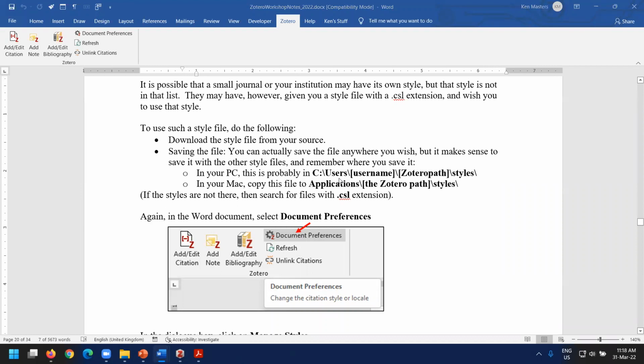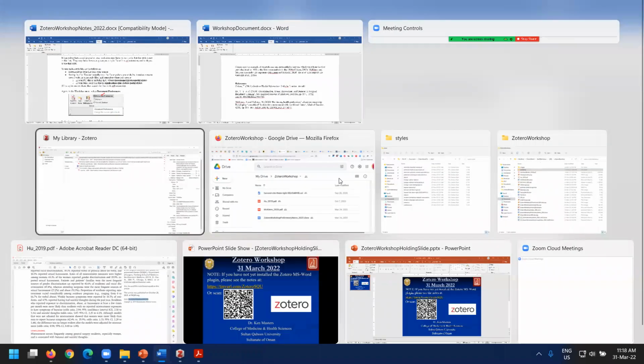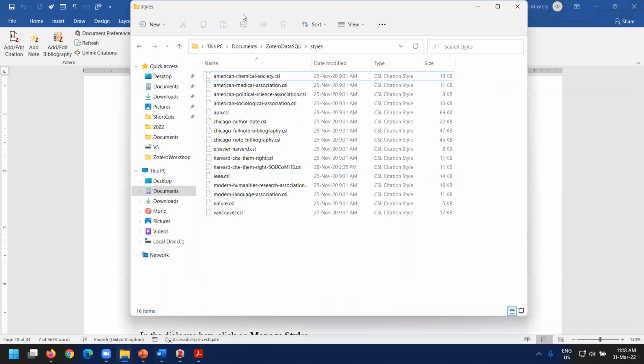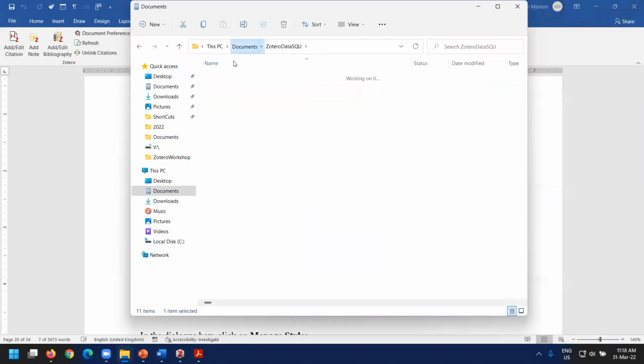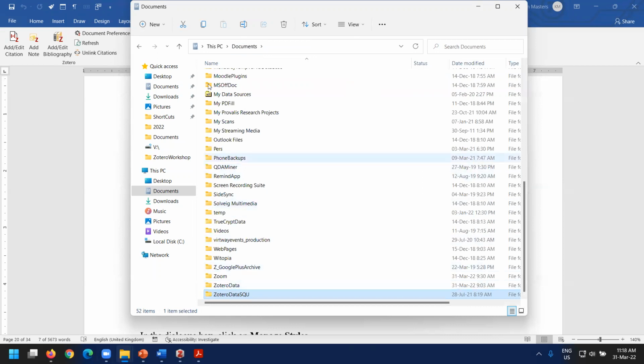So for instance, if I go in here, I had a look at the break. You'll see there's my folder, and if I go back, there's my Zotero data. You can see I've got my Zotero data, which is my main area. But then this is the Zotero data that I'm using for this particular workshop.